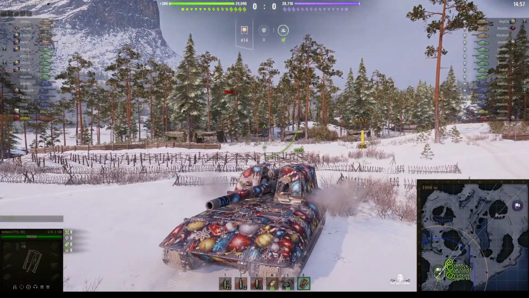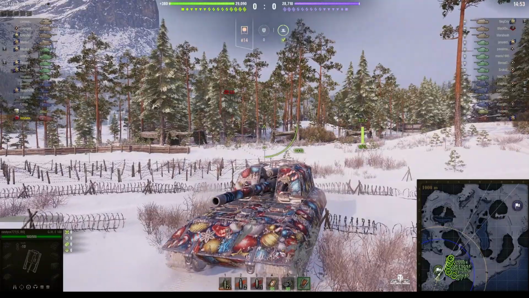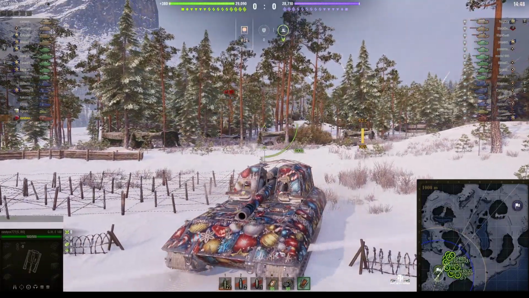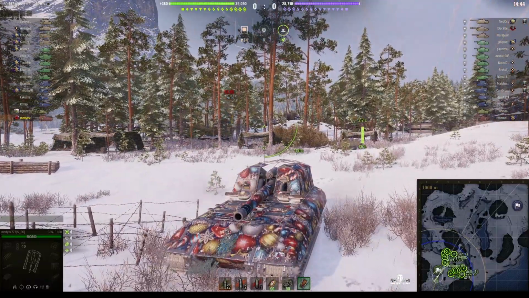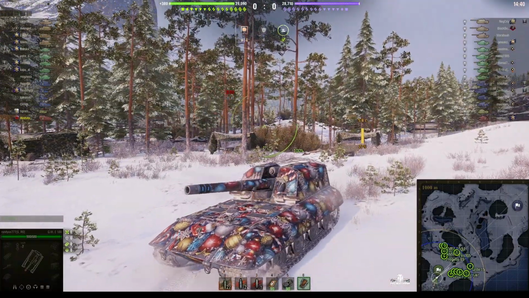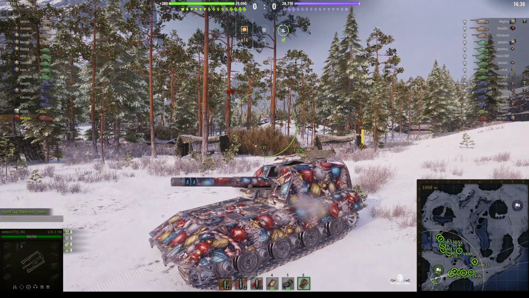Game on. 21 centimeter howitzer. It's capable of 900 alpha and it will penetrate 53 millimeters of armor. And the standard reload is 37.39 seconds. But Randy's got that down to 28.85. So he obviously has spec'd it out well.